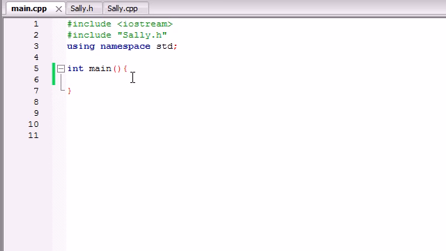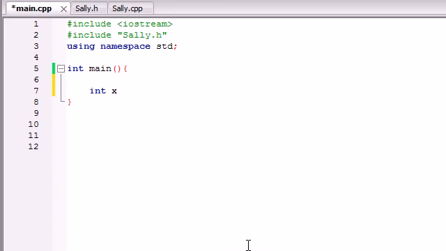In this tutorial I'm going to be teaching you guys about the keyword const, which stands for constant. Whenever you use the keyword const, you typically use it on variables. It means that the variable remains constant throughout your program, aka it can't be changed or modified in any way. So let's take a quick look at that.